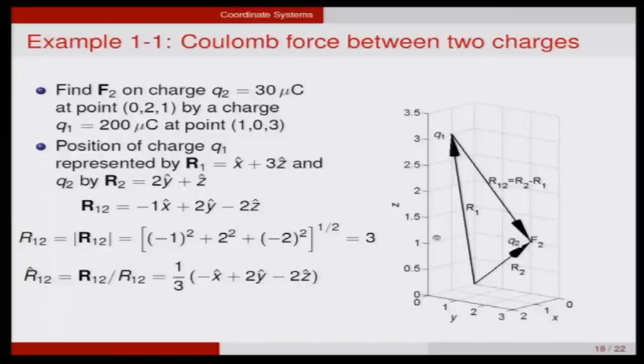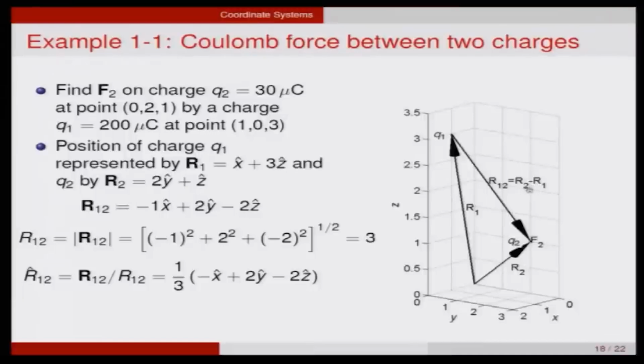This is in the xz plane. So, you can see that this is how x will increase, this is how z will increase. So, this plane is the xz plane. Okay. And in this xz plane, R1 is given by x hat plus 3 z hat. Similarly, R2 is in the yz plane. Okay. So, R2 is given by 2 y hat plus z hat, and R12 is given by R2 minus R1.